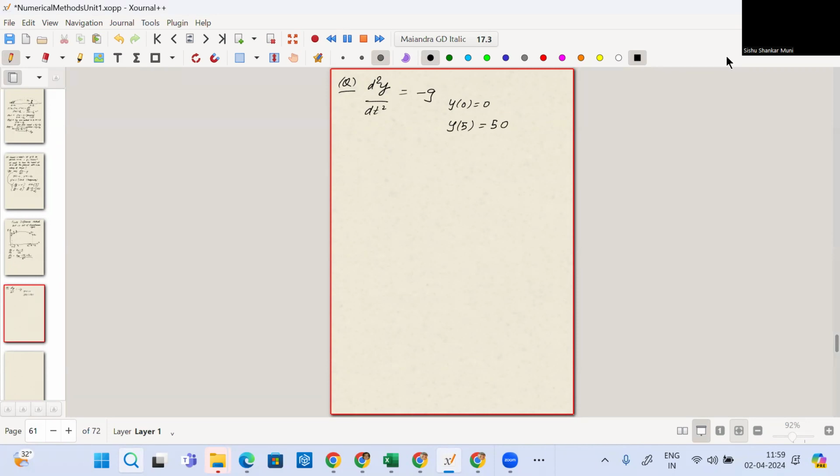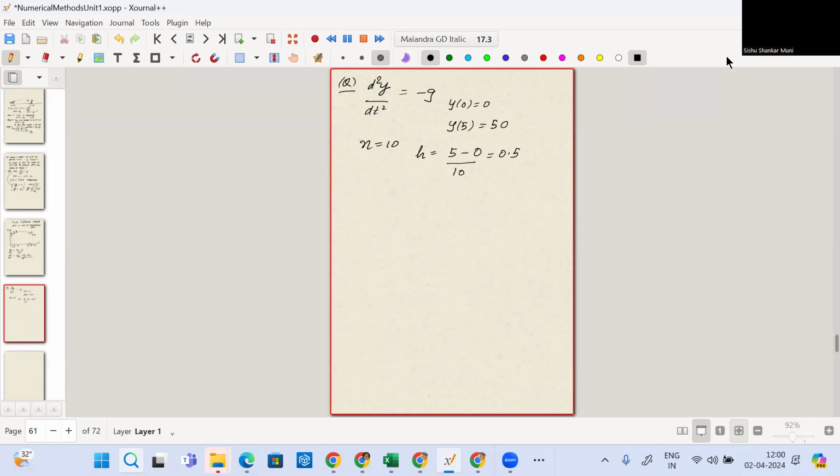Now you solved it using the shooting method. The idea is, can you solve it using the finite difference method? And does it give the same answer? So say I'm just taking n equals 10. So you have to divide 0 to 5 into 10 steps. So h equals b minus a, that is 5 minus 0, divided by your number of steps, that is 10, which is 0.5. So you will go from 0, 0.5, so on till 5.